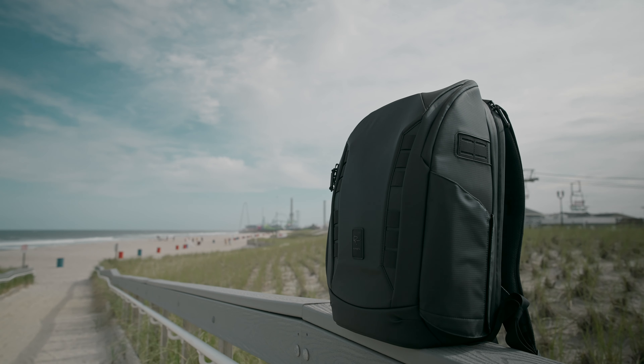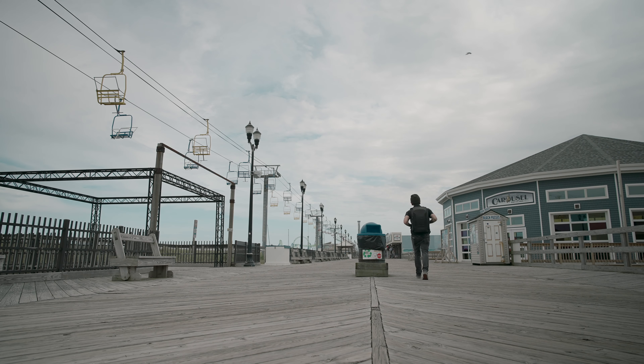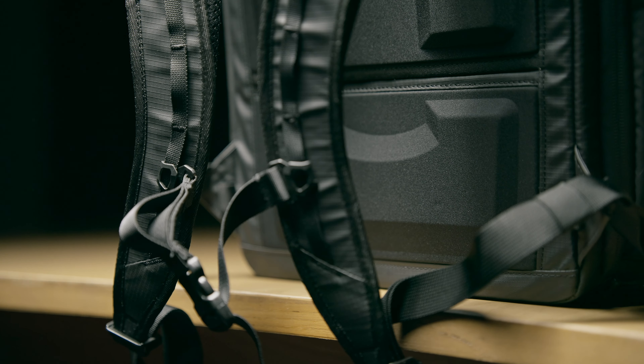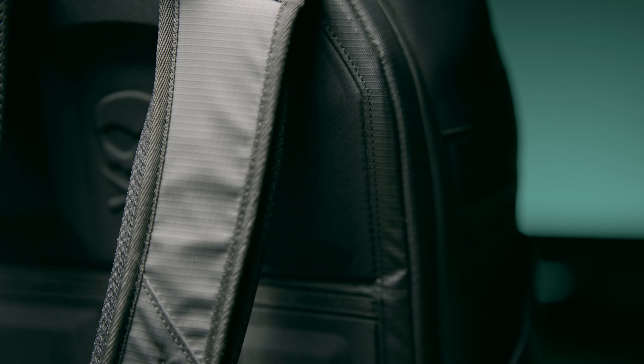There's no other colorways — most, if not all, of Nomadic's products are just black on black with brown interiors, and I'm not complaining because most of my clothing is black. However, this bag definitely needs more metal. I'm talking about the components on the outside — the strap pulls, the strap connectors, the accessory strap hooks — all of it is hard plastic. This really annoys me because my less expensive Peak Design bag has mostly metal components. The components are very nice, high-quality hard plastic, but I personally would have designed it with metal components.